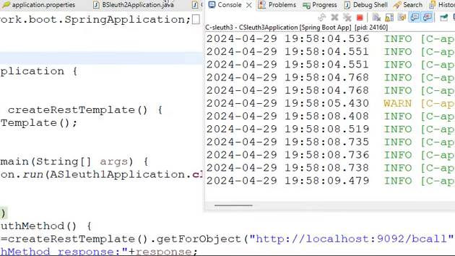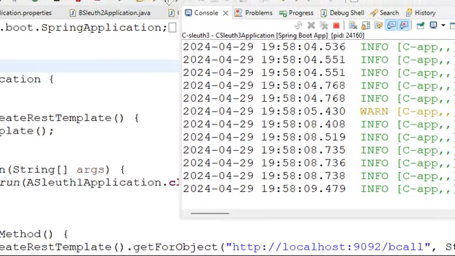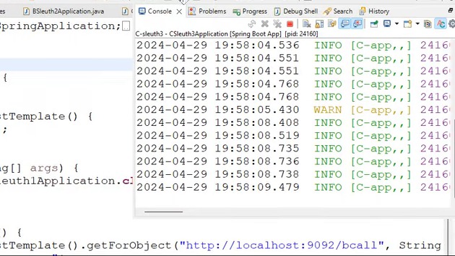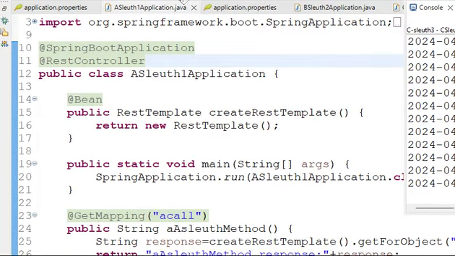Let's test it. I will call A, the flow will go to B, and B will call the C microservice, and we will see where this flow or trace is recorded. Is it really recording into Zipkin or not? How is it recording? Let's understand how it is happening.